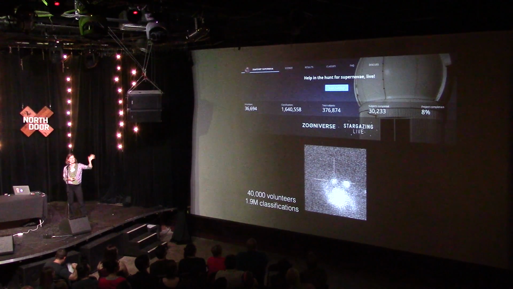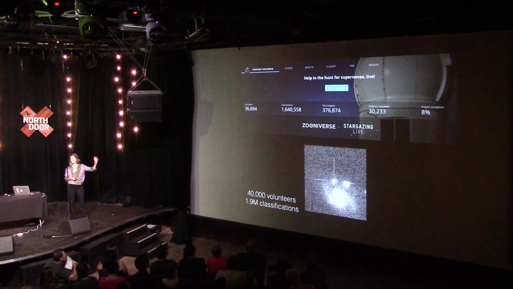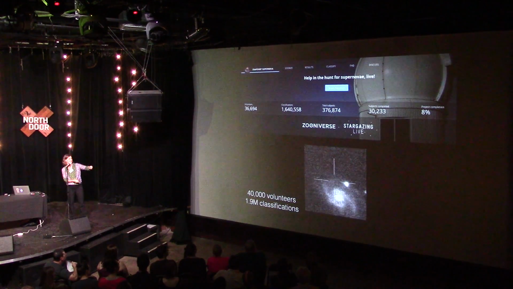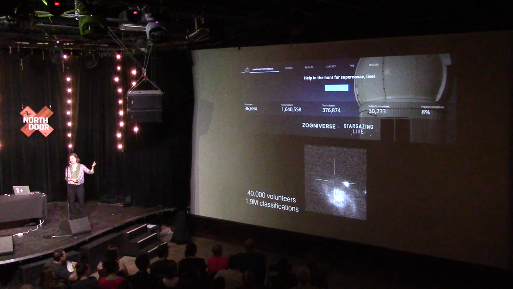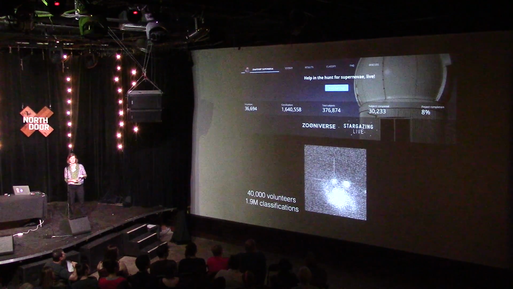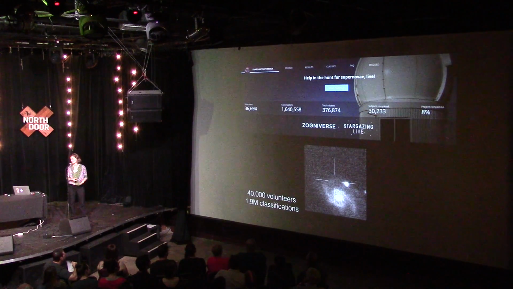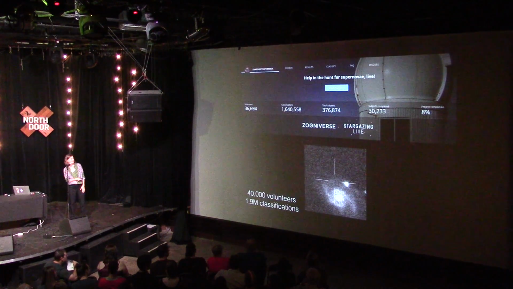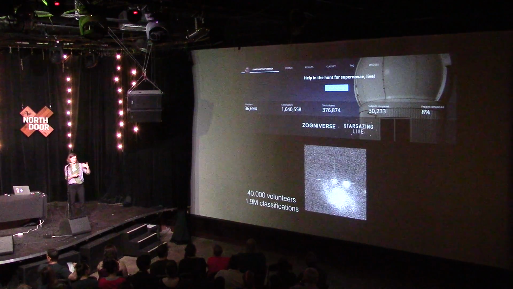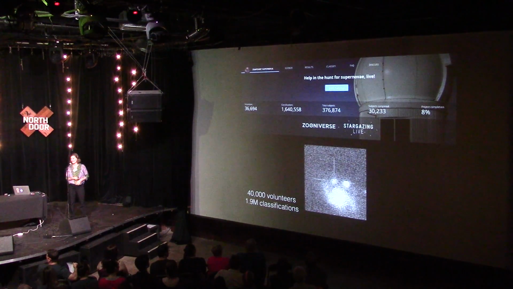And so Snapshot Supernova is a project that gives a nice illustrative example of what that feeling is about. This was a project that took images from the Australian SkyMapper telescope, and it was a real-time type of project where we needed volunteers to look through images like this one, that blink between a galaxy, and then when a supernova goes off, a new spot of light shows up in the image. The SkyMapper telescope would take these images, and then we wanted to do follow-up observations with a telescope in Chile to confirm whether a real supernova went off. And so 40,000 volunteers took part. They did 1.9 million classifications. And there were only a few supernovae that came out of it, which was to be expected.